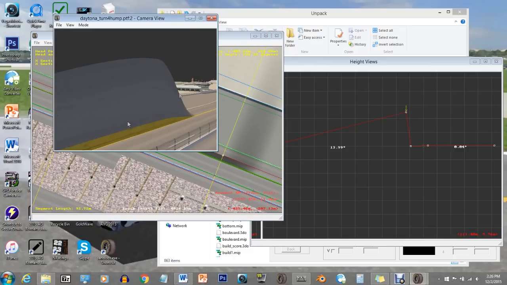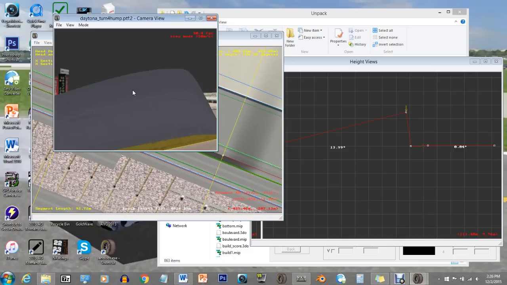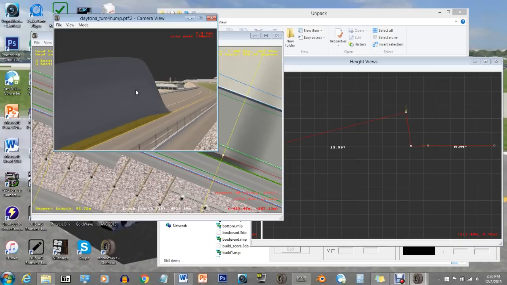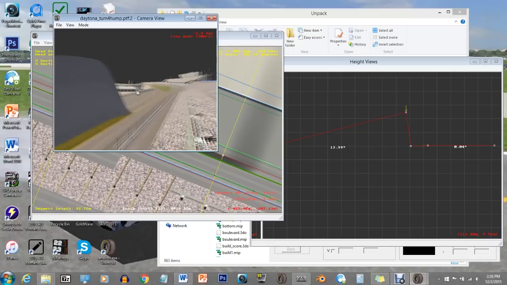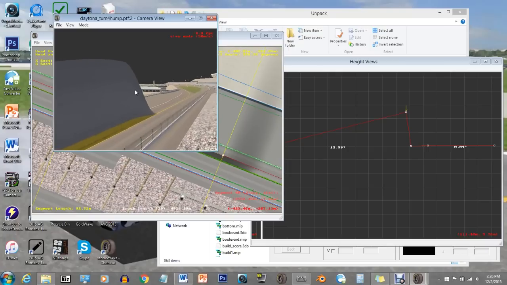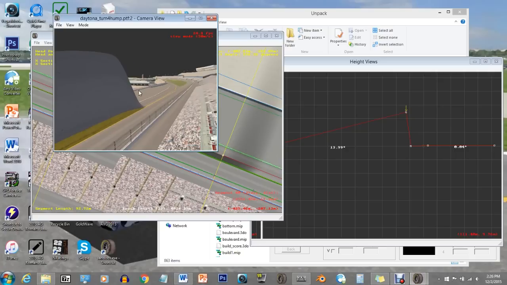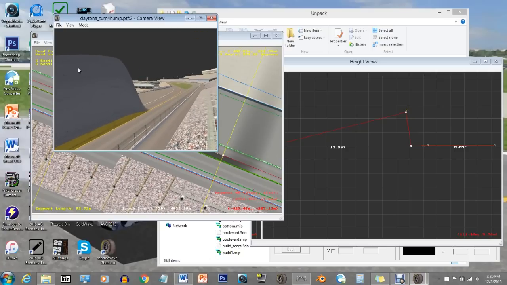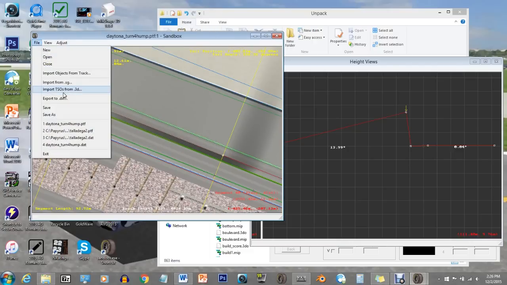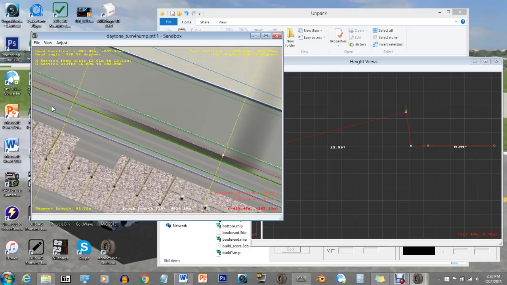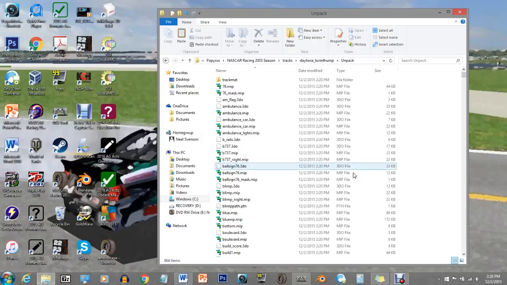Let's call that good enough editing for now, so that we have basically the idea. Now there is no undo function with this program, so you'll want to save periodically if you make a mistake. Tough toodles, that's really all I can say. So save periodically. We will close out of this view, and I'm going to save this. It's saving the PTF file. Once it's been saved, it can't be edited like I said before. Okay, now that's done, so we'll close out of this.